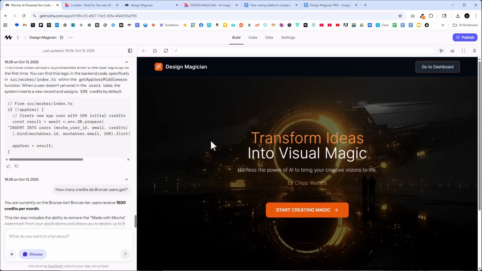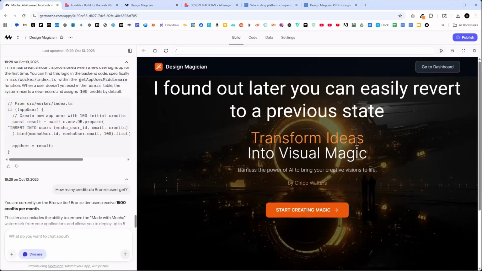There are some issues with Mocha. In particular, one of the biggest ones is that I asked it to do something, I couldn't get something working, and it actually reverted it somehow. It reverted back to a much older version, even the very first website that I had with the ugly interfaces and everything. I couldn't figure out what to do. So I asked support, and support couldn't get back to me, or didn't get back to me over 24 hours. And it was just like, oh, this is crazy.